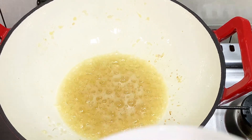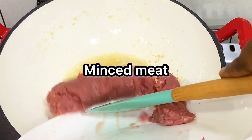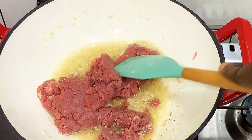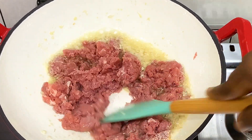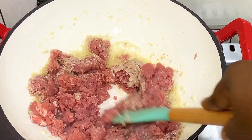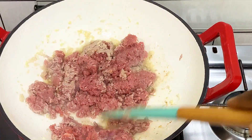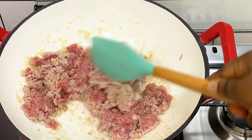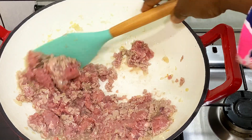Now, this is my mincemeat — I made it at home. If you want to know how to make your mincemeat at home, I'm going to put the link above, just click on it. I have a short video showing how I make mincemeat at home. I really prefer homemade mincemeat because it gives you this fresh taste. I don't like store-bought mincemeat, especially when they've stored it for a long time. If you're like me and like to make mincemeat at home, try the recipe — it's very simple.